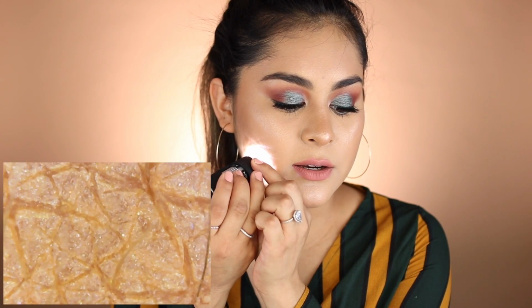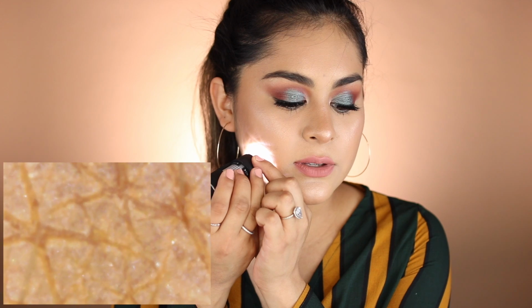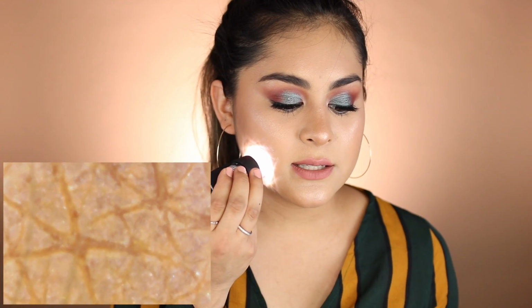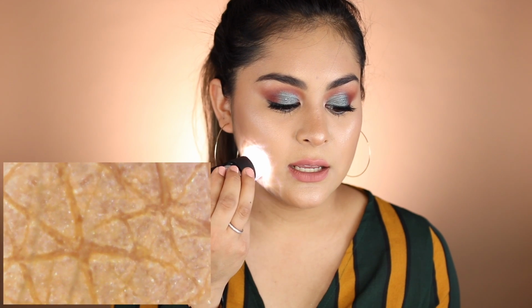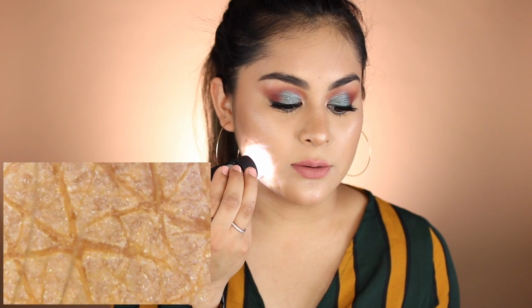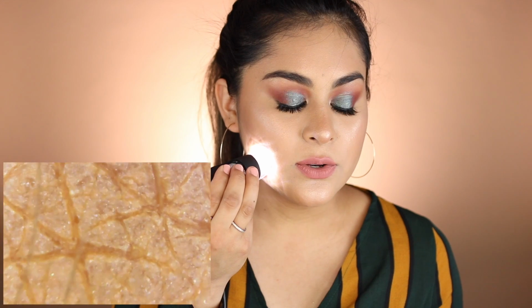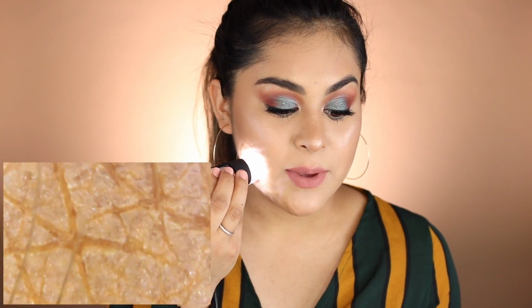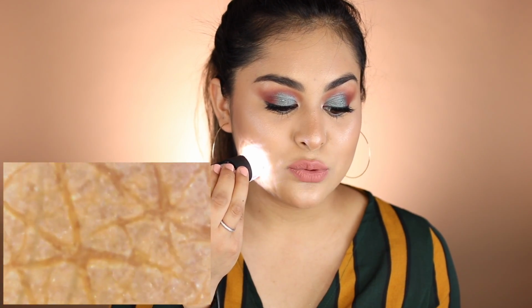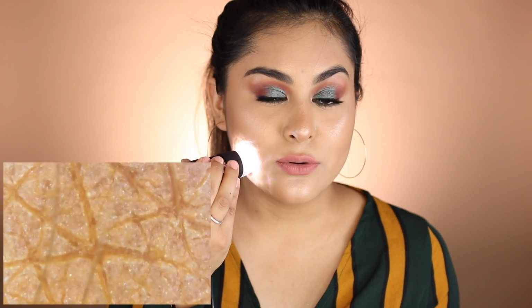A lot of hairs. Okay, so here you really get to see what the skin looks like. As you guys can see, I definitely need a really good moisturizer and a really good primer. Those little ridges that you see there, that is where the foundation sinks in, and sometimes some makeup removers don't really get in between all those little wrinkle lines, and they don't remove all of the makeup.